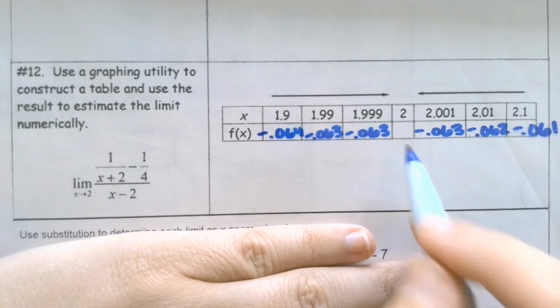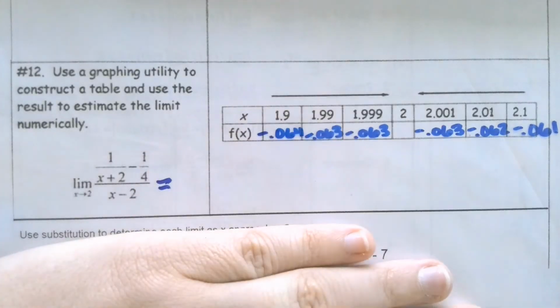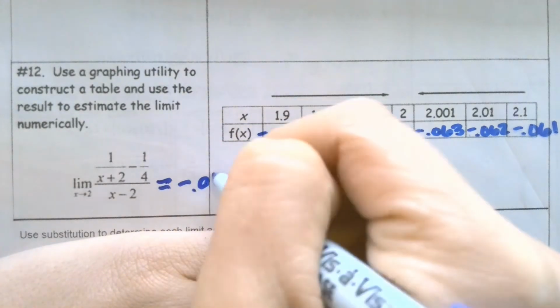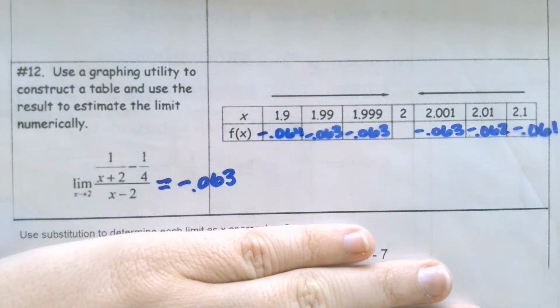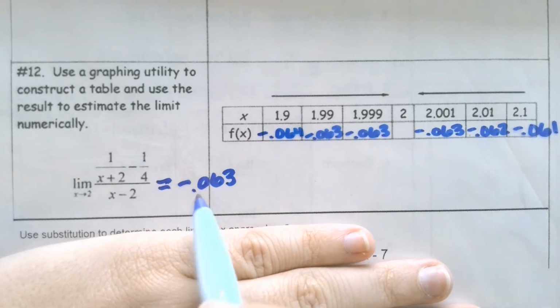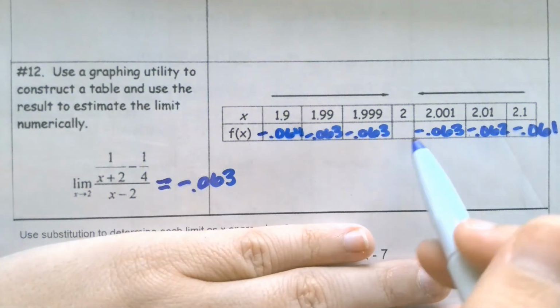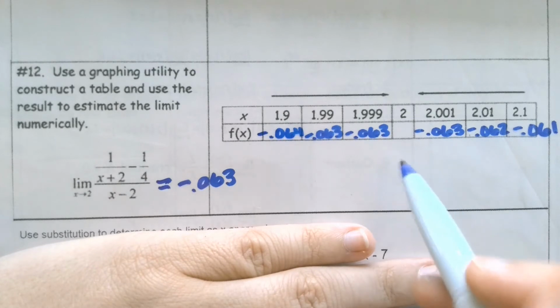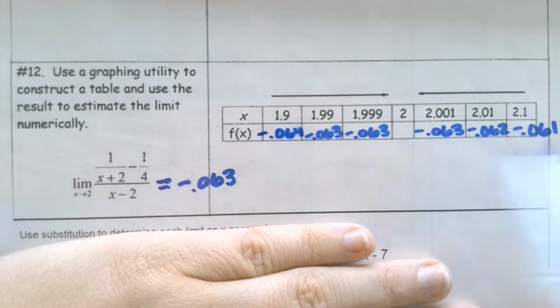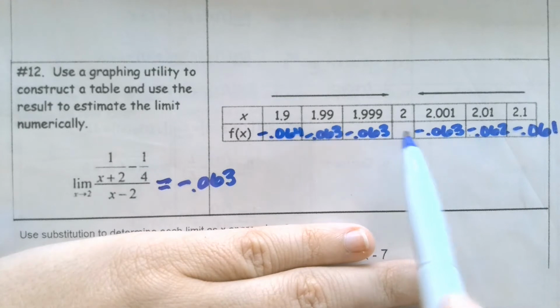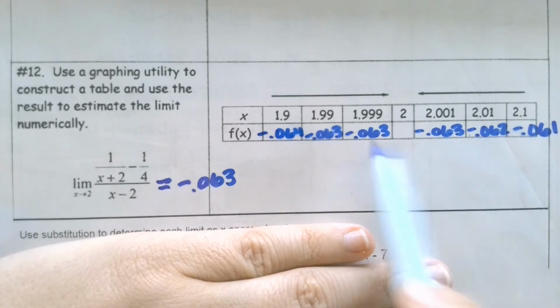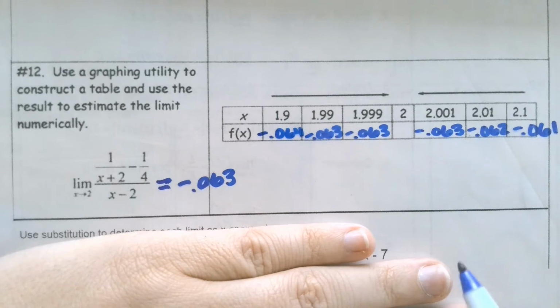So this is what tells me that first of all this limit exists, that it's about negative 0.063, and we'll see later how we could find this algebraically and find a fraction value instead of having this rounded value. And this also tells us that at 2, there's not an asymptote, there has to be a hole, because if there was an asymptote at 2, then these values would be getting either really large positive numbers or very large negative numbers as we got closer and closer to 2, but they didn't do that. They got closer and closer to a value, so that means that there's a hole there.